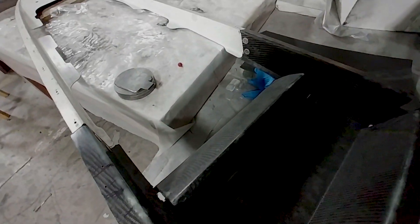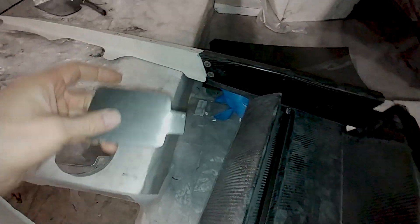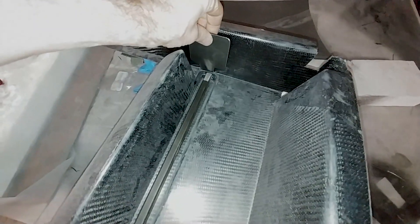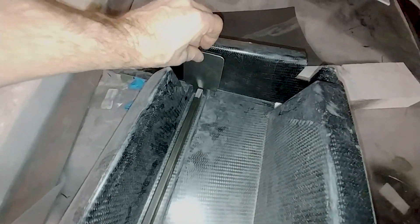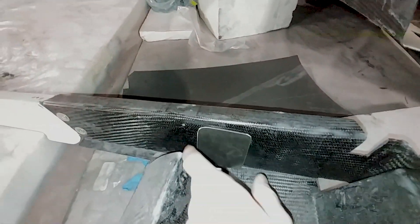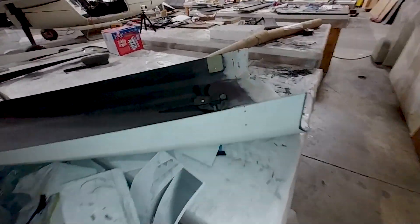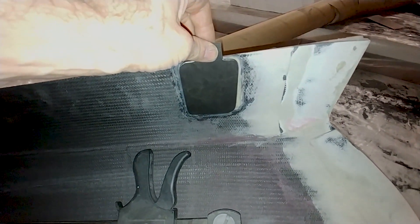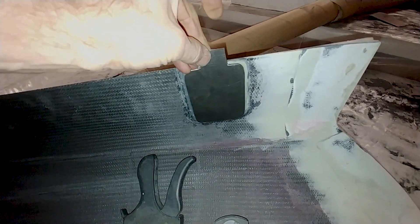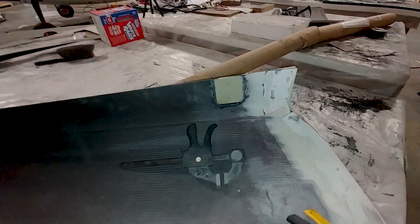Meanwhile Devin's been working on creating a little bracket that goes on the intake scoop and joins the left and right side. He's got these two face plates - they're going to be on the scoop themselves - with a steel bracket joining them together. From there we'll have a linear actuator to lift the scoop up and down, opening and closing it. Devin cut the bracket out and the holes still need to be drilled, but we'll do that after it's been welded up - a little side job for Britt.